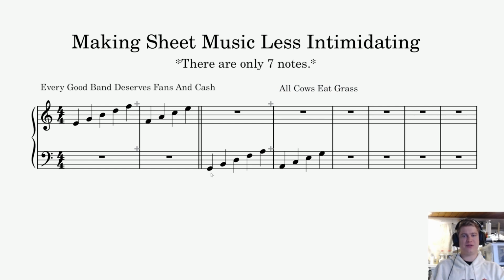I think it's a little too complicated to come up with another saying for the lines of the bass clef. And the reason is because when we look at the treble clef, we see it starts on E. So we have E going to G, every good. Okay, we're focusing on the bass clef, so I'm not going to get too much into that. But just to compare these, when we see the bass clef, we see it starts on G, which is good. So we see those are just one away from each other, or in other words, a third. So when you think of the notes on a bass clef compared to a treble clef, just know that it's always going to be a third up.